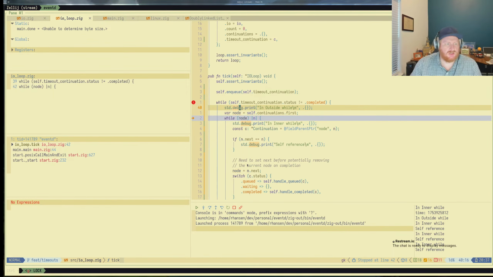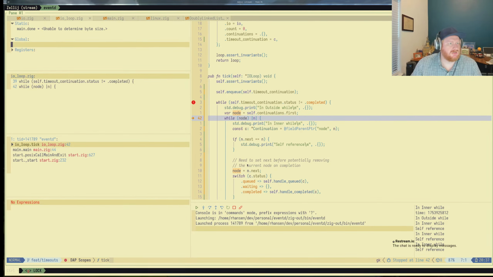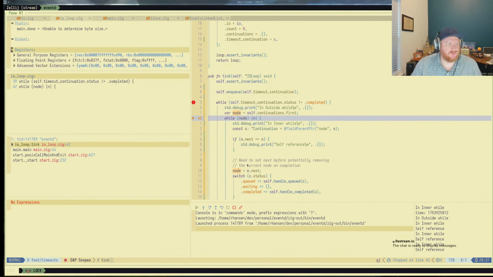So if we look at infos, I wonder if the debug info is broken in this version of Zig. Because normally you get your locals, like your local variables here. I don't really just want to deal with registers.